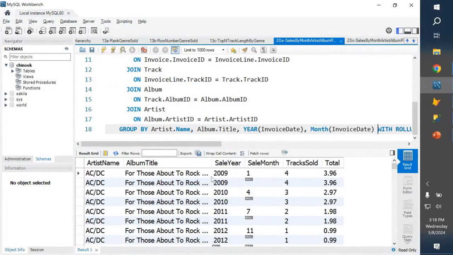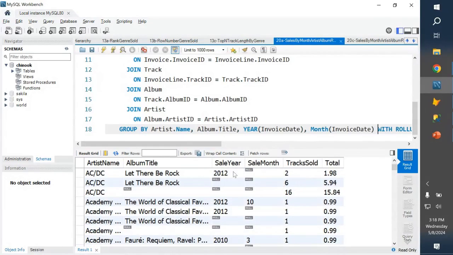And here we can see, similar to what we saw in VFP. Here's one for January 2009, and here's the summary for 2009. Again, the data is very sparse, so you're not seeing multiple months before a total. And then here's the album total, and here's the artist total.